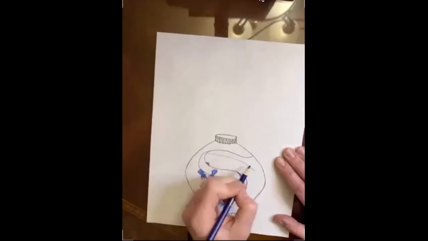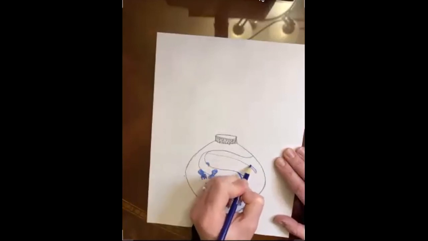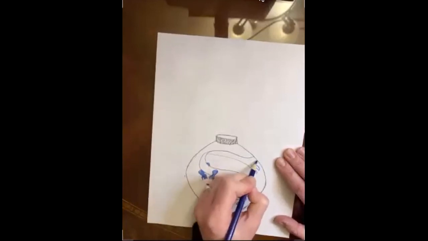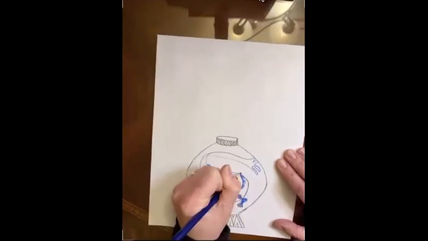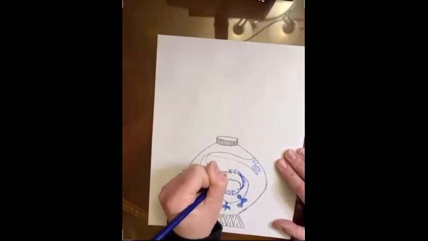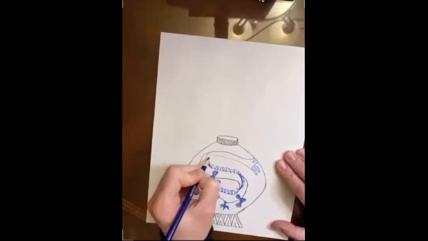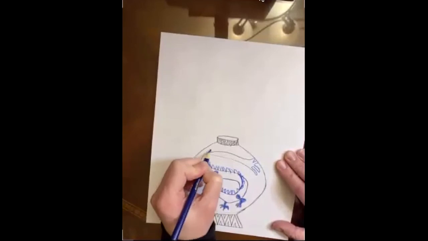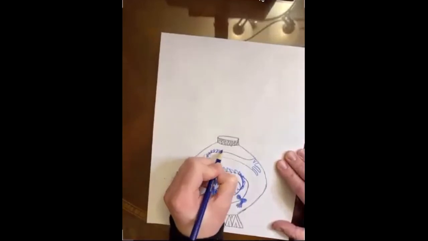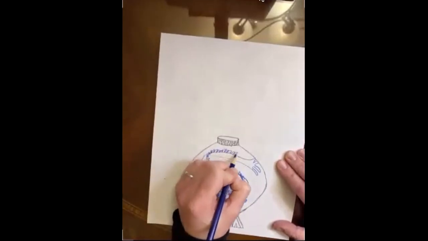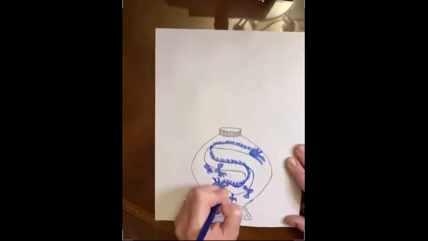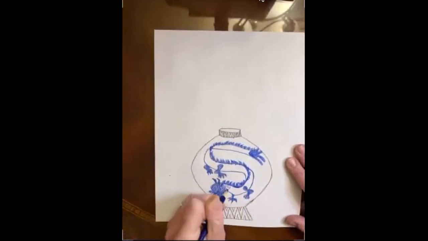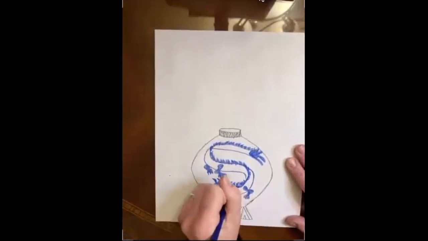Now the tails often, I don't know if this is flame, what it is, but they were kind of jagged like that. We'll call it flame. So we're just going to create these spikes all the way along the back of him. And as we curve around that corner, they're just going to go on this side. You have to pay attention to what's the top of his tail. And so I can show scales by just creating these little, I don't know, diamond shapes all over.